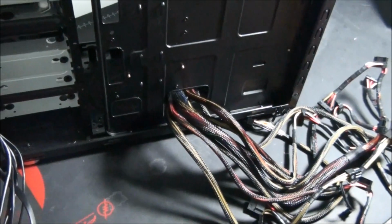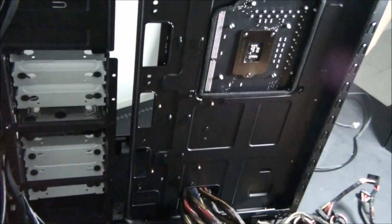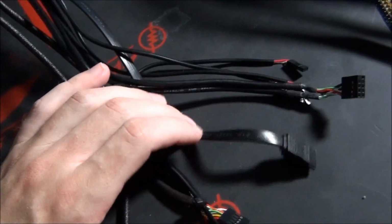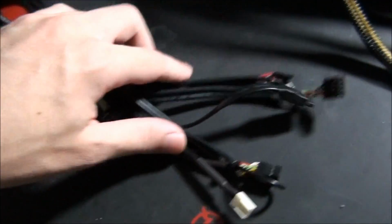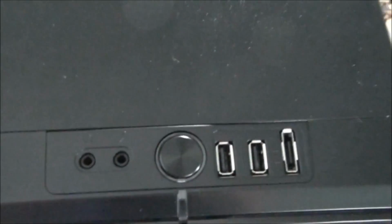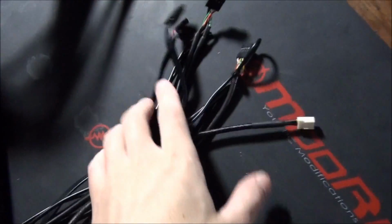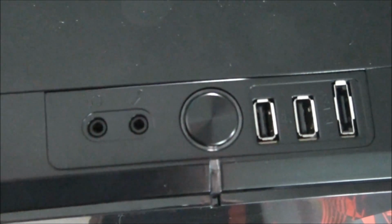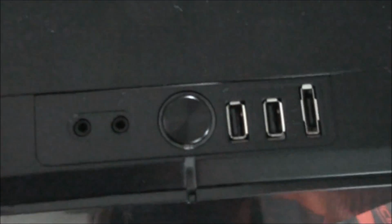Okay, we've threaded all the power supply cables through to the back so that we can now hide them all behind the motherboard tray. The next thing you want to be doing is dealing with all the front panel cables, because these need to be plugged into the motherboard. So these all come from the front panel, which is up here. You can see all of these connections convert out into all of these cables, and if you want all of these plugged in, you're going to have to plug them into the motherboard, and you need to have this one plugged in, otherwise you can't start the computer.